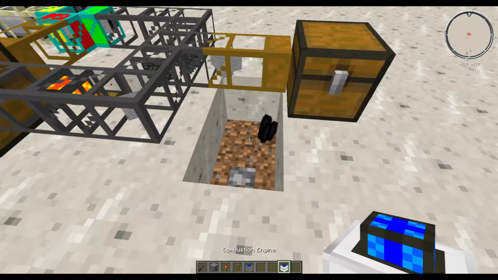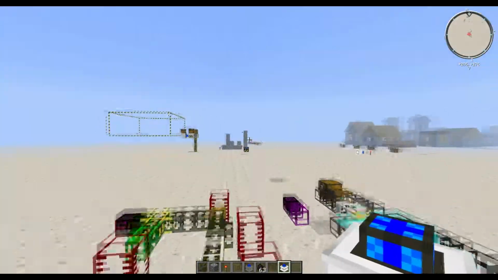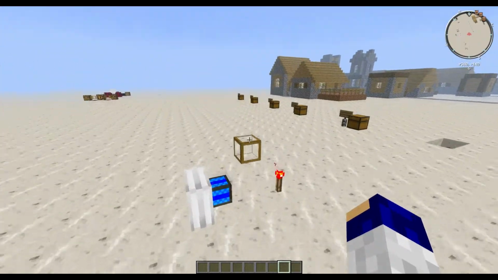And then you can see that's faster, and then the combustion engine, believe it or not, goes faster still. I'm not going to show you that because otherwise this video is going to take forever. So, that's that done.